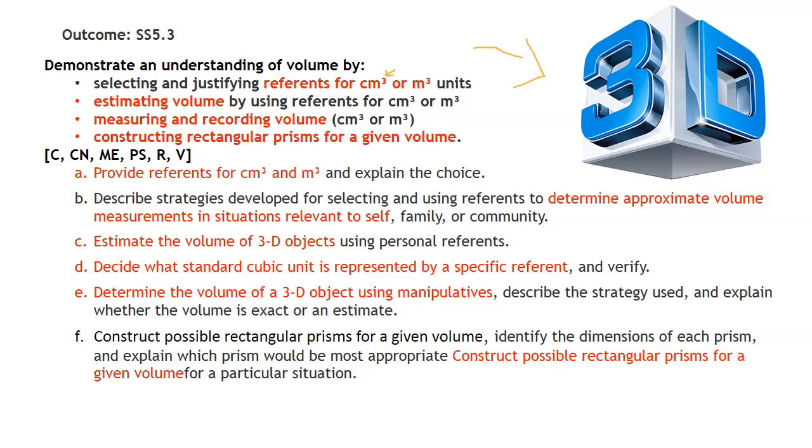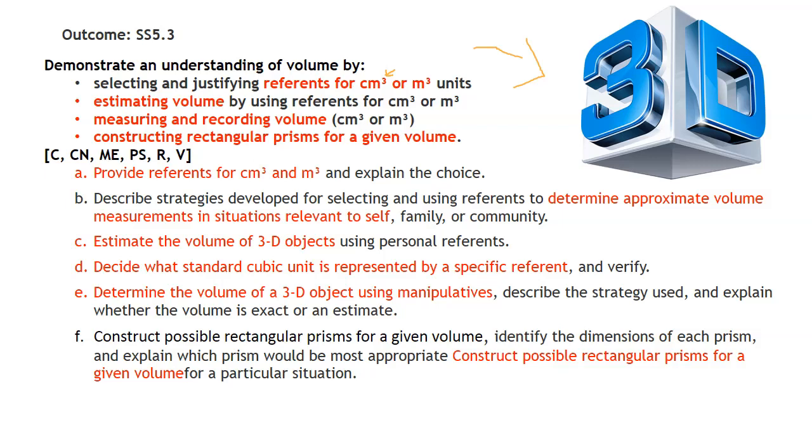So when you think of a cube, like my 3D cube on the right there, it has three dimensions, length and width and height. So it's not just a flat thing, it actually sticks out, it has some depth to it. So remember to use cubic centimeters or cubic meters, cubic units of some kind when you're measuring volume. Another word for volume is capacity. How much does something hold?